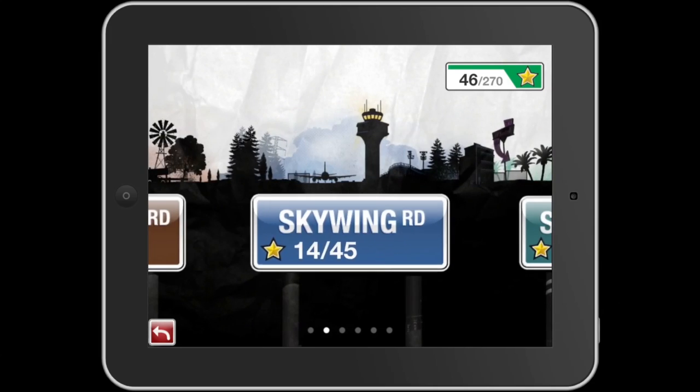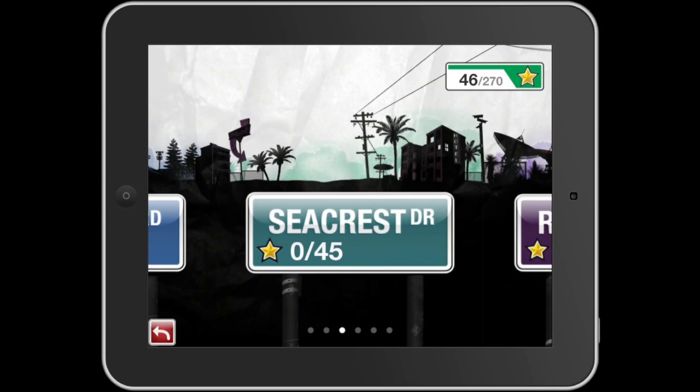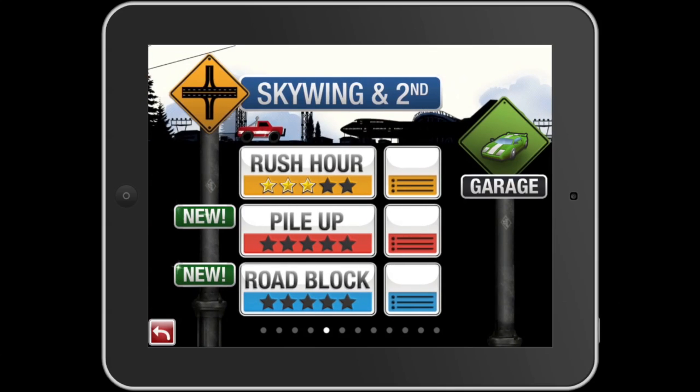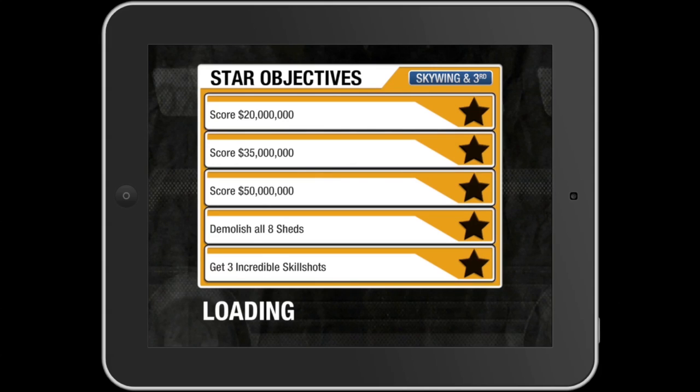There are 6 various locations, from farms and airports to beaches and Roswell, and inside each there are 3 intersections. As you can see in the upper left of the screen, there are different intersection types that add to the ability to replay a game that is essentially crashing and swiping. There are 3 game types.